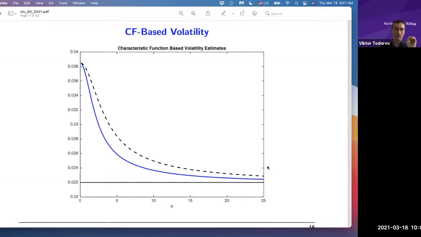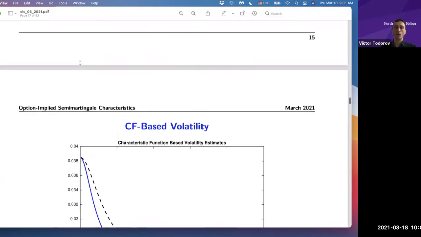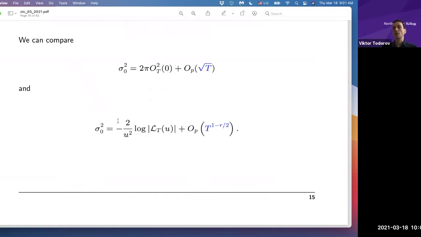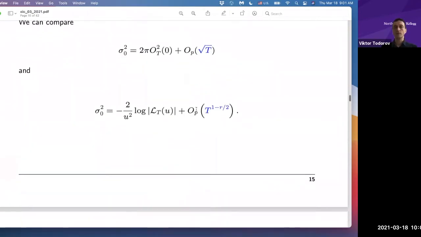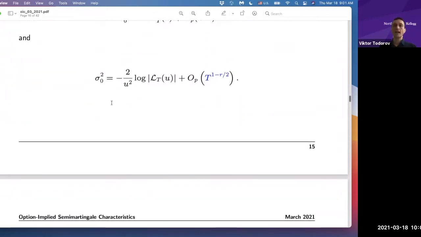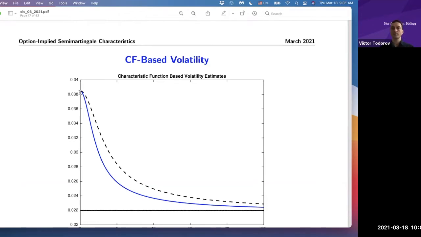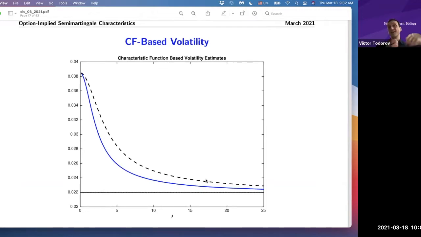Now, one thing I should point out: if u is equal to 0, they start at the same point. And what is this point? Well, all of what I did here was for u different from 0. But if you take the limit when u goes to 0 of this function, it's not difficult to show that what you are recovering here is the VIX. So you start with the VIX at u equals 0, which is total volatility, including the jumps. As you start increasing u, you are robustifying, getting rid of these jumps, which probably have nothing to do with the truth, because it's mostly risk premium, this risk neutral jump variation. So when you go to high u, you're going to recover the true volatility.